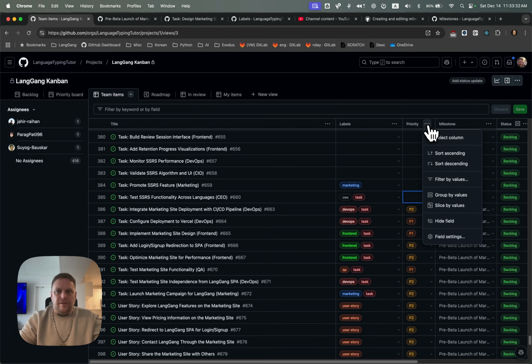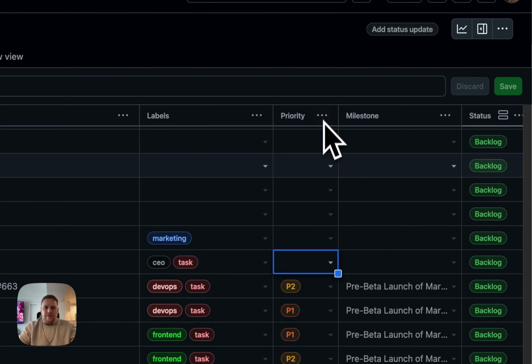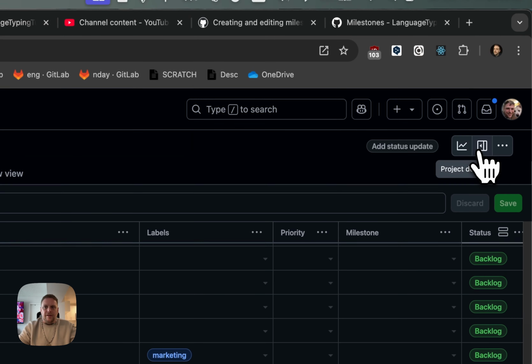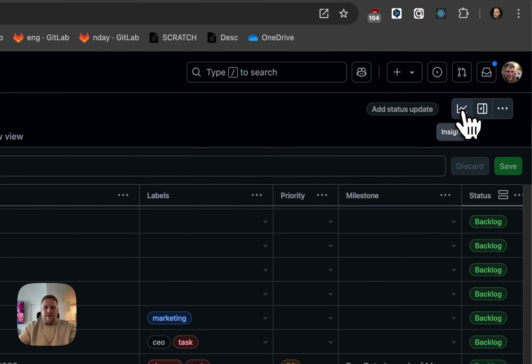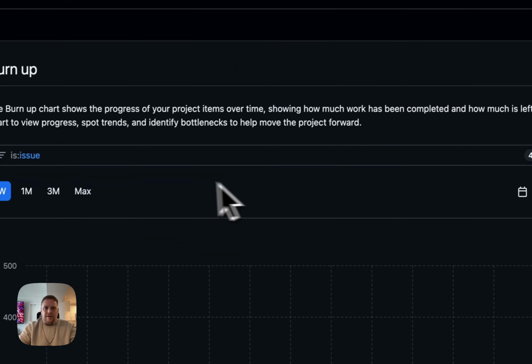Ooh, you can filter these columns, slice by values, group by values. It's a lot you can do, and I'm getting to learn about this all, and it's kind of interesting.